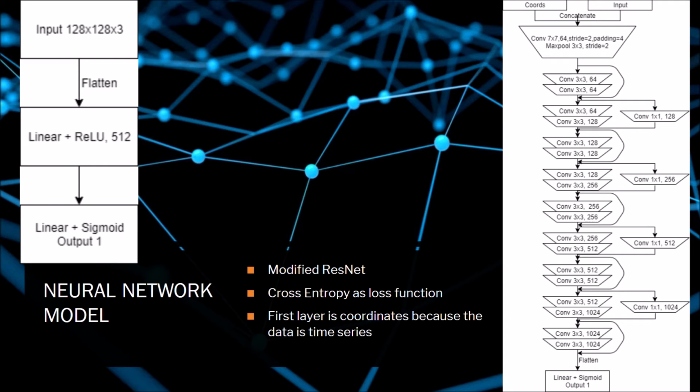The second topic we are covering from the course is neural networks. And for our first model, we have a modified ResNet, where we change the first layer into a coordinate convolution because our data is time dependent. So a change in the first pixels will be different than a change in the last pixels. The output of the network is one value that is activated by sigmoid that will tell us if the stock will go up or down. And we will be using this network to detect patterns in the data, and that will make the predictions. We hypothesize that it will make the predictions better.